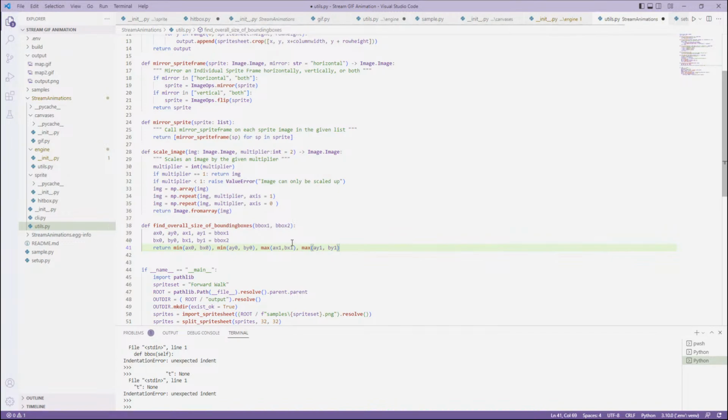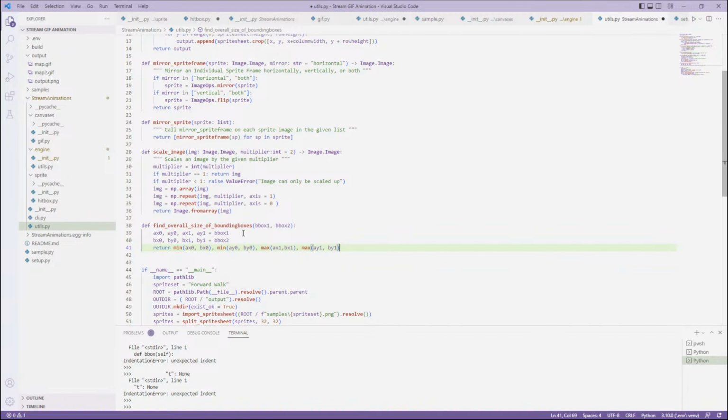There we go. Again, I broke this out to make it more readable, so you know what's going on here. We're pairing them piecewise, and then we're doing min, min, max, max. So that will return a bounding box that is the overall size that we need.